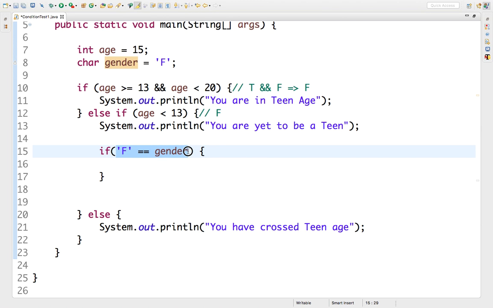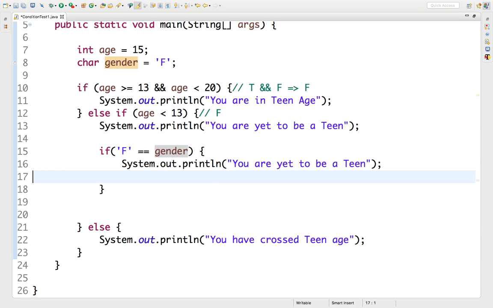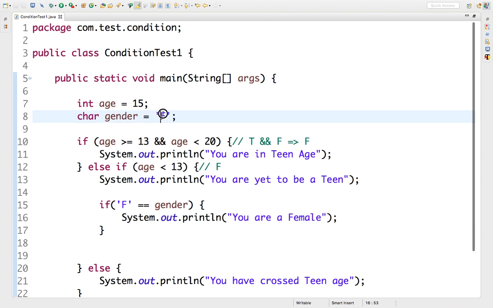So if this statement executes to true, then I want to write something over here. I can copy, let's paste this one. You are a female. Okay, so let's run this. Let's first make it male, right?